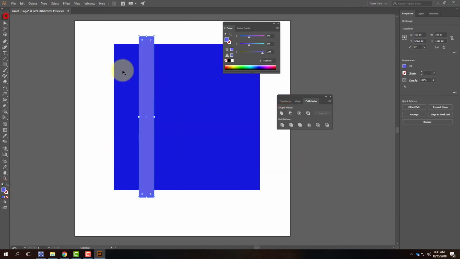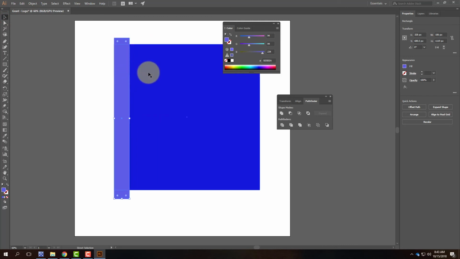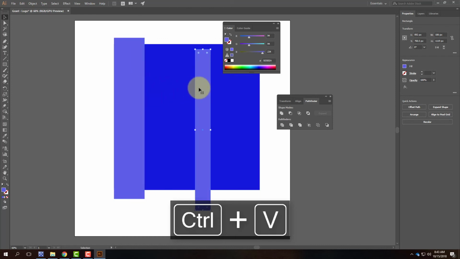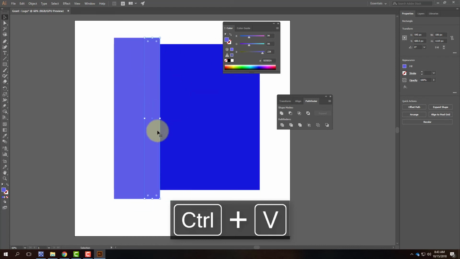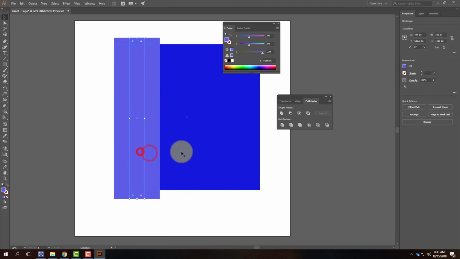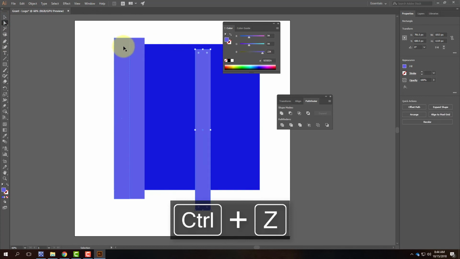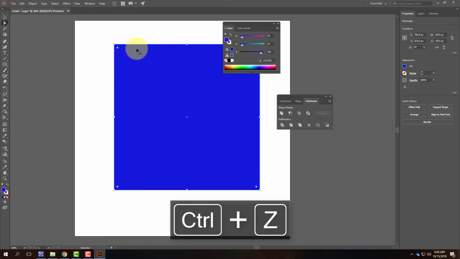So you can see the difference here. And I could Control C, Control V, and start to put these together like this. And I could use the Pathfinder tools to divide this shape with these other pieces. So I could select these, for example, use the Pathfinders to divide, and I'd end up with individual little segments that are usable and changeable in terms of color. That might not be the best example. Let me go back. Let me try something else.